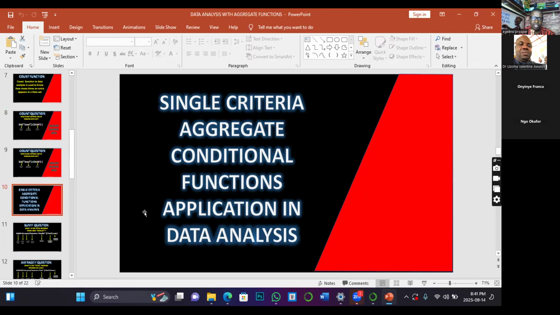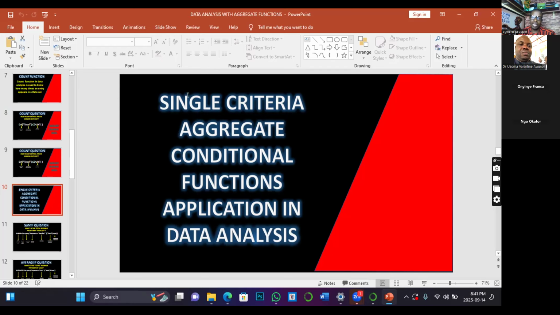You were not counting with defined criteria; you were simply counting all. There are times an organization will want you to perform counting based on a particular unique variable within your data. In that case, you are going to adopt this set of analysis.